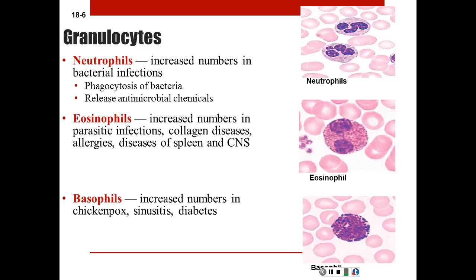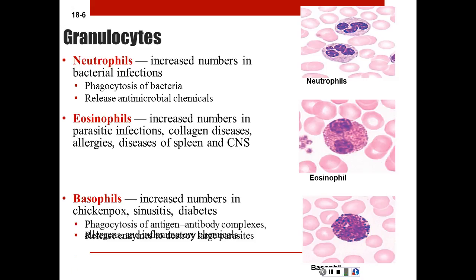Now, the eosinophil nucleus usually has two large lobes connected by a thin strand, and the cytoplasm has an abundance of coarse, rosy to yellow colored specific granules. They also secrete chemicals that weaken and destroy parasites such as the hookworm or the tapeworm, and also phagocytize and dispose of the inflammatory chemicals, allergens, and any antigen-antibody complexes.